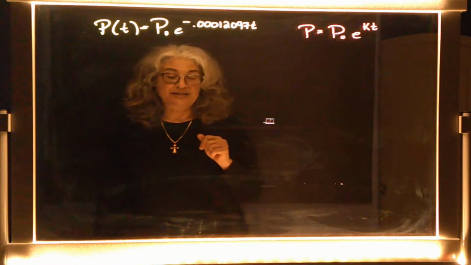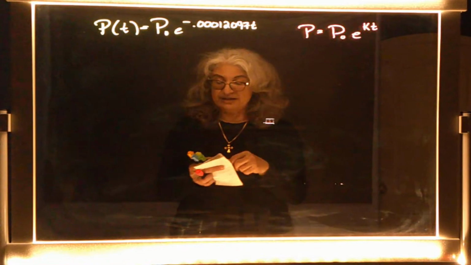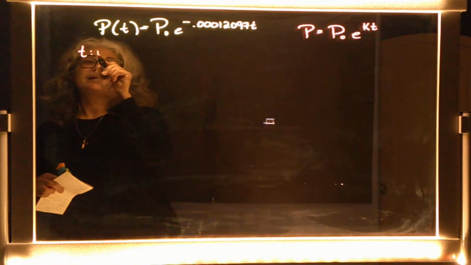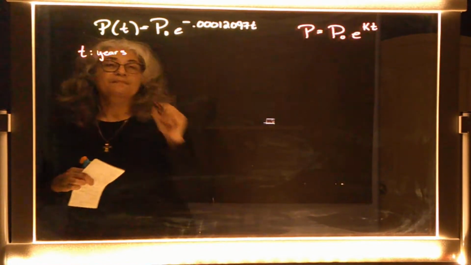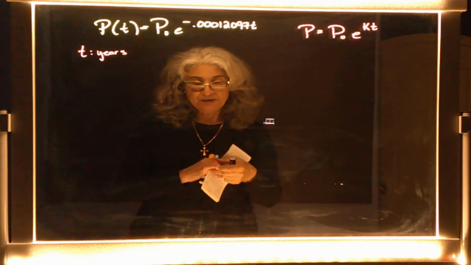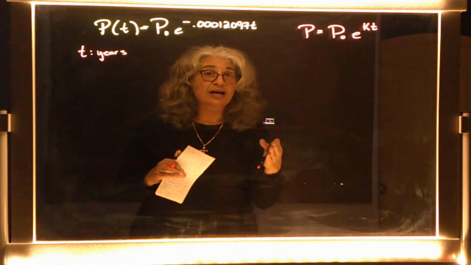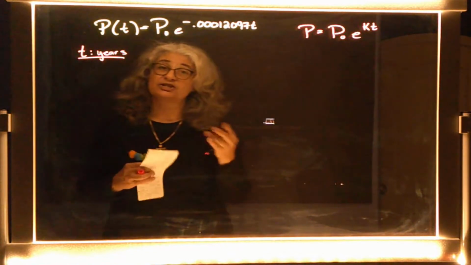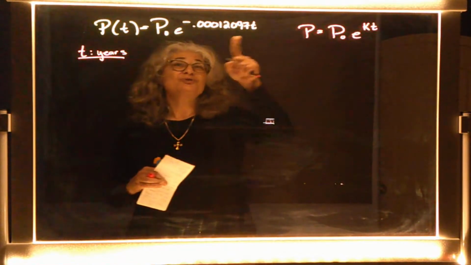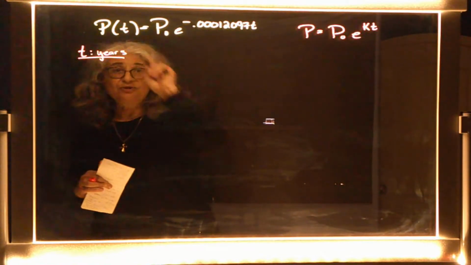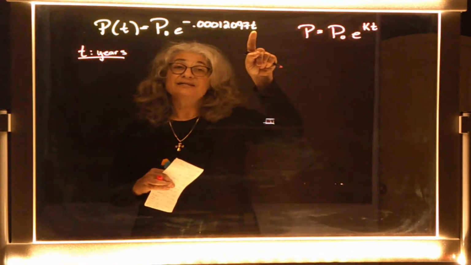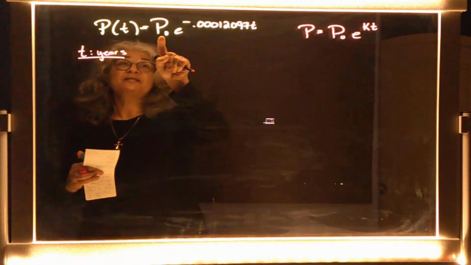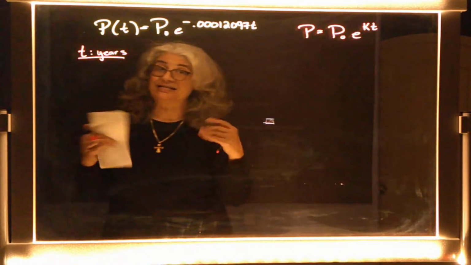So here's the deal. They did tell us t was in years, correct? So let's mark that down. So t, that's in years. They also said how old, right? The question was how old, so they're looking for t. So if they're looking for the time, then we need to know the initial amount, don't we? But not only do we need to know the initial amount, we also need to know the ending balance. Because if t is the only variable that I'm supposed to be solving for, that means P sub 0 and the P of t need to be known.